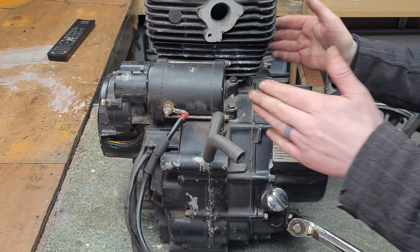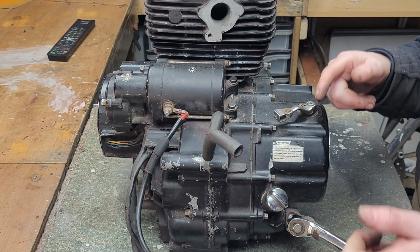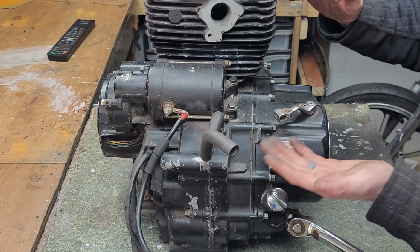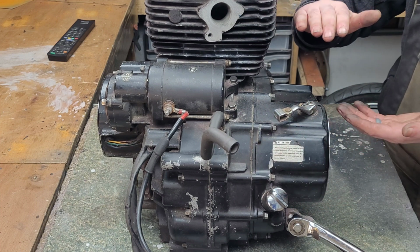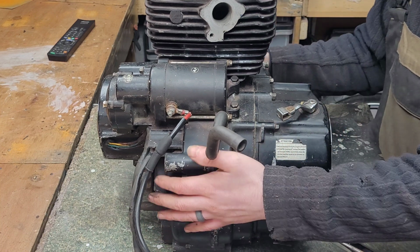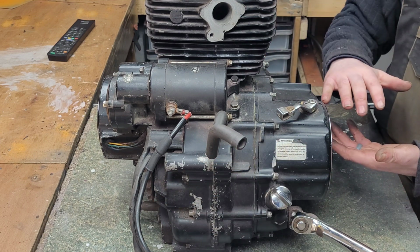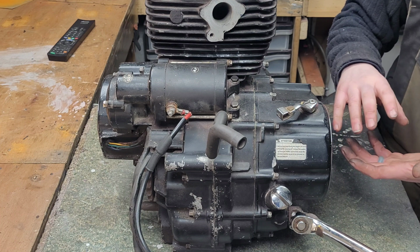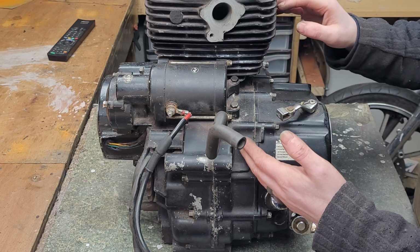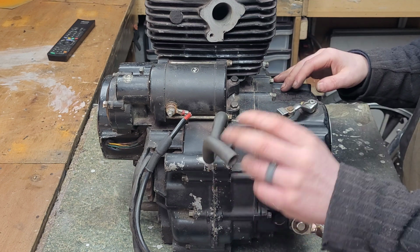Now the breather pipe allows air to move from inside the crankcase and air from the outside to the inside. Now the reason we need this is because if you can imagine the piston inside moving down, if there was nowhere for the air inside this case to go, then the piston would be trying to compress it, and that would actually work against the efficiency of the engine. So as the piston goes down, the air can come out of this pipe, and that's the main reason for this breather pipe.